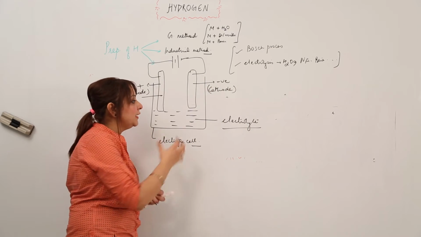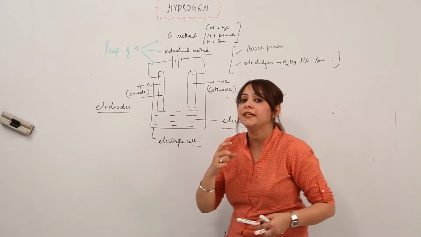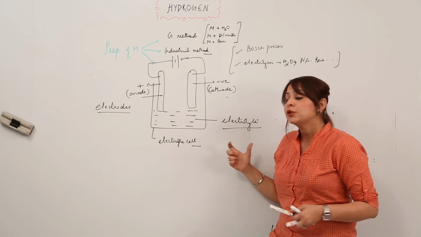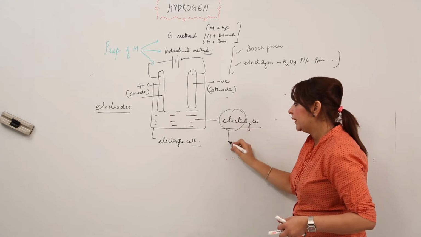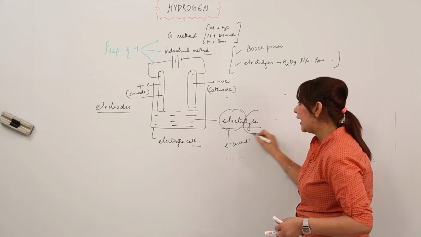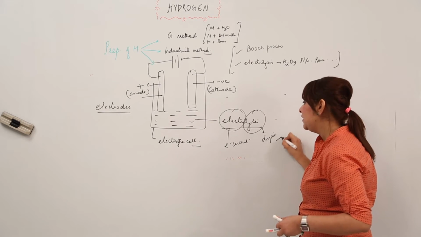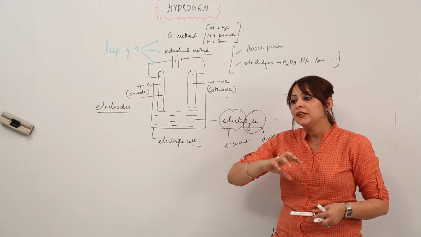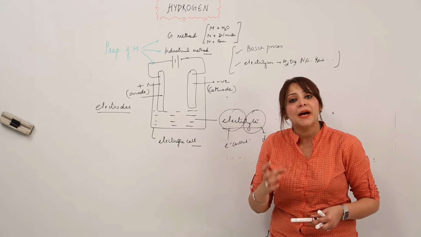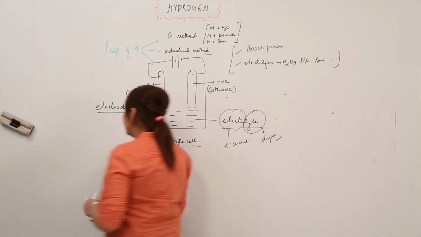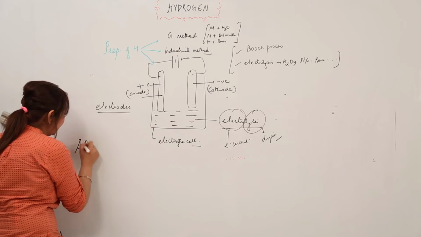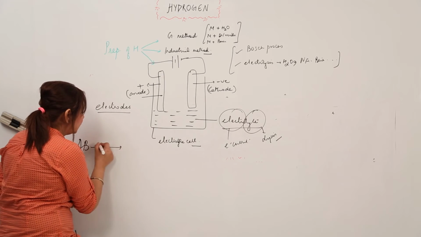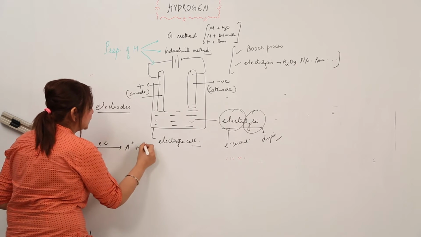Now the question comes, what is the electrolyte? Because the basic substance which is very important in this reaction is an electrolyte. Electro means electric current and lysis means breakdown. So that substance is called an electrolyte which dissociates into ions when electric current is passed through it, right? For example, if I say the electrolyte I use here is AB, it satisfies the definition of electrolyte only when the electric current is passed through it and it dissociates into its respective ions.